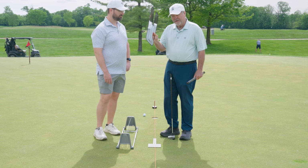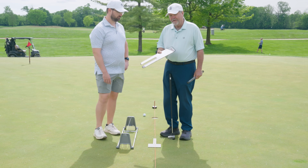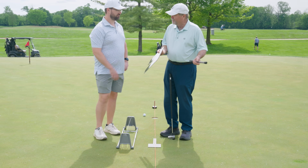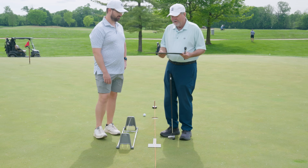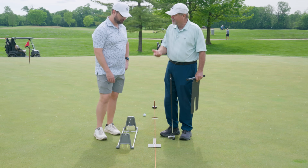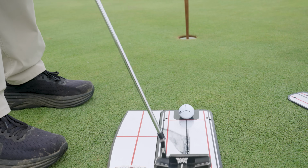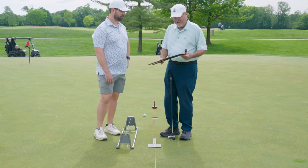So most of the tour players that you will see have this mirror, and they will practice with it for a few minutes every day. You don't have to practice a lot once you get it right. All they're doing is hitting 8 or 10, 20 putts maybe at the most each day, just making sure their eyes are where they want to be and their shoulders and all that's where they want to be.